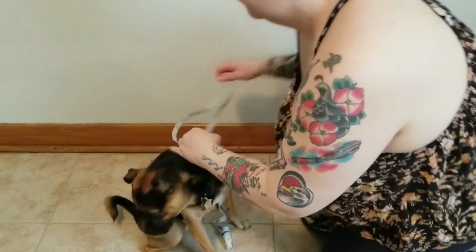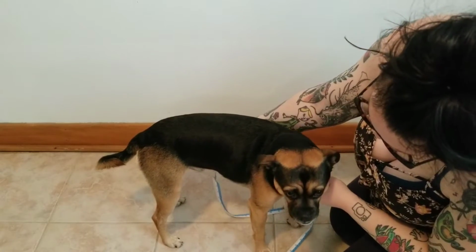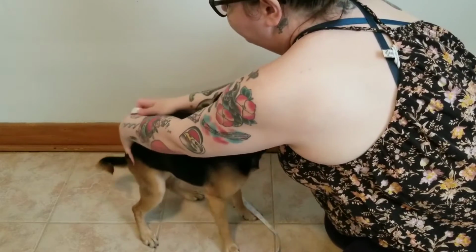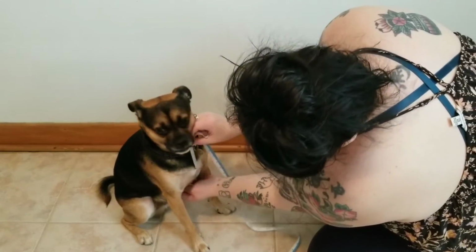Now, the length of the front of the sweater is also up to you, but if you have a male dog, you will want the tummy to stop just past the rib cage so they have full range of motion when they're going for a pee. A girl dog can have a longer tummy section, so it's really up to you. Just keep in mind that you want it to be practical.